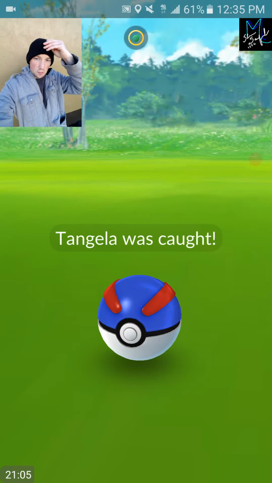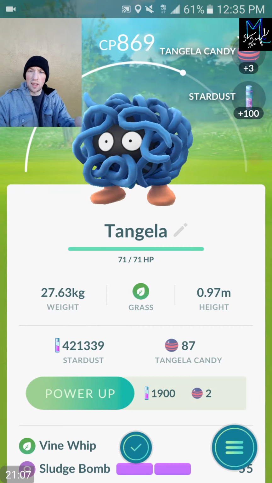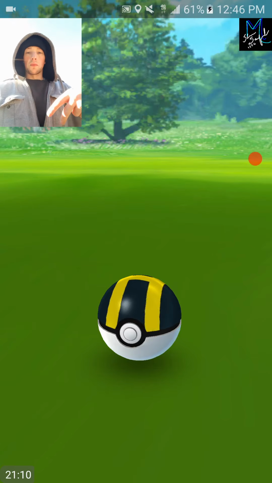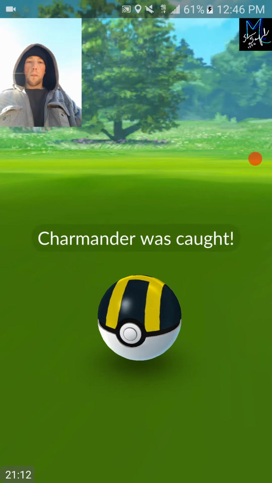Boom, guys. We decided we went ahead and got the Tangela. Not the highest CP, but still, it's a Tangela. They're pretty rare to find. Boom, got another Charmander, guys. Whoop!